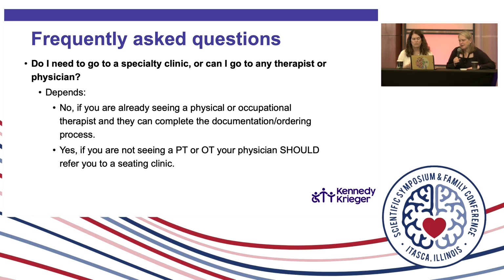And I mostly offer caution to not just choose something online, from Amazon. You can do it if you can return it easily and try it out in the clinic, but you're spending a lot of money to do that. So sometimes it's good if you can at least have the opportunity at a specialty clinic to try out some different things that can give you a lot more experience.